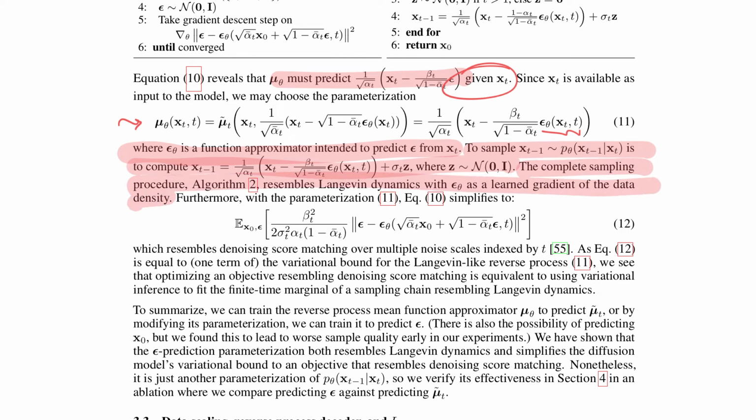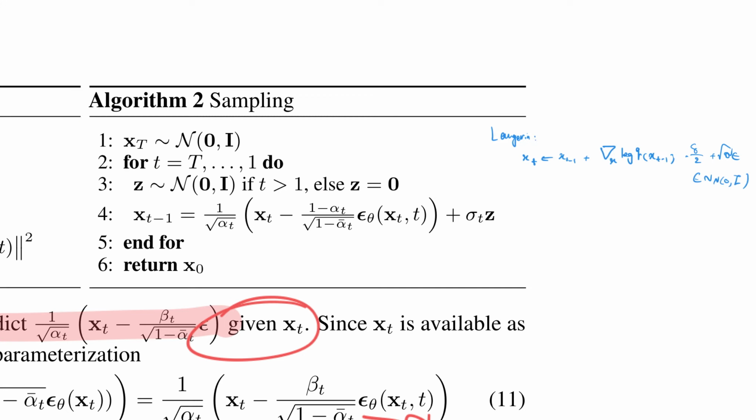The other important thing that they do is showing the connection between this and the Langevin dynamics, which is in the sampling, algorithm 2. The Langevin dynamics, which is, I believe, a model proposed for modeling molecules, has a forward process in which you have this term here, which is the gradient of the logarithm of the distribution, and then you have these additional terms. They show the connection between this dynamics and this sampling formulation, and basically show that this epsilon theta, the parameterization, is supposed to learn a parameterized estimator of the gradient of the logarithm of the distribution.